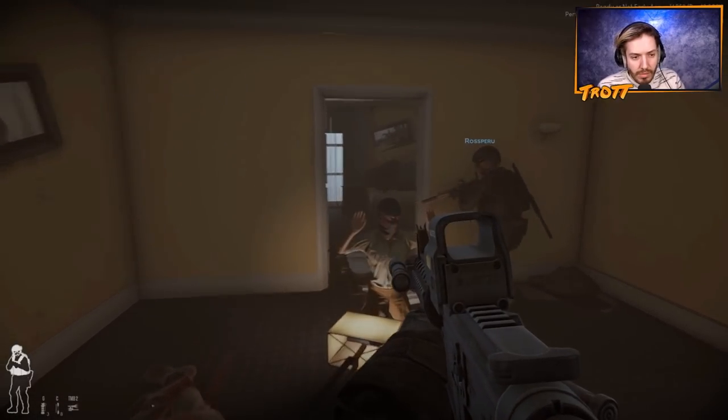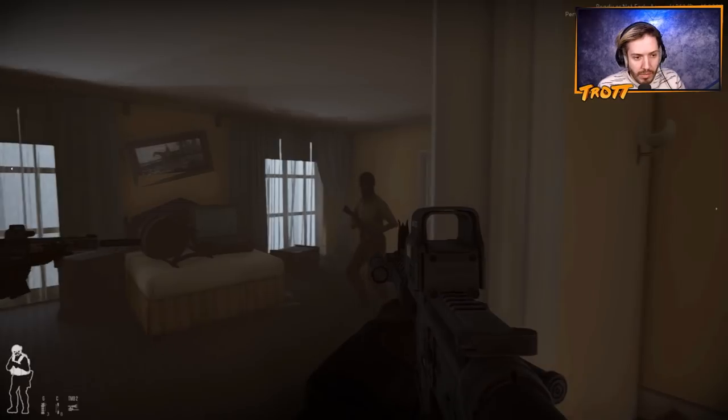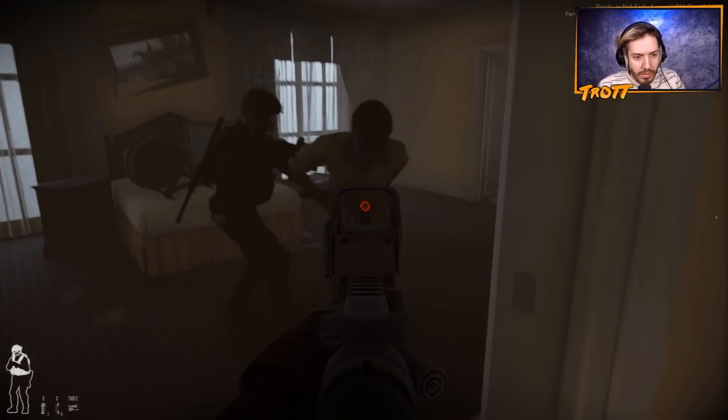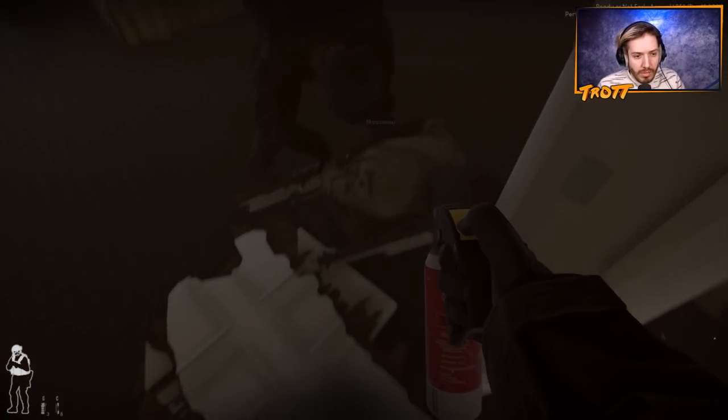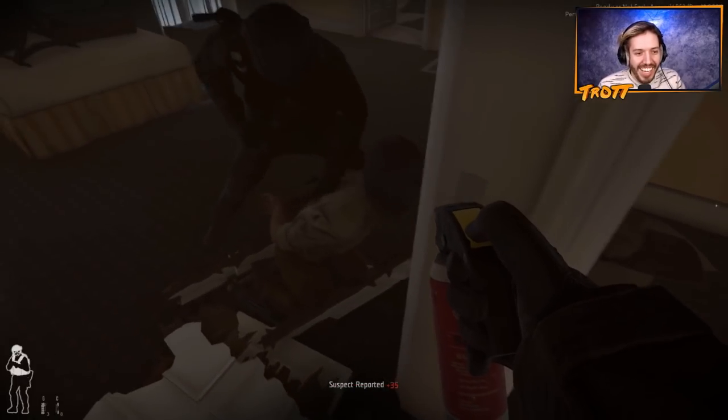Oh my god, I've got one. Arrest him. Yeah, I'll get that one. You move in. Drop it now. Drop your weapon. Drop your weapon. We got him. I almost nailed him. I'm not going to lie, I did try.